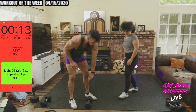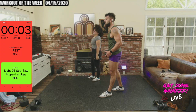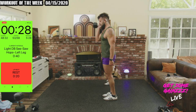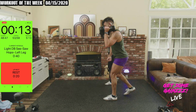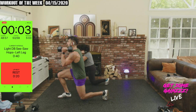Light dumbbell, Naomi, get behind me. Light dumbbell. Here we go. Left leg. Boom. Boom. Boom. Middle. Full. Middle. Back. Middle. Full. Middle. Back. Switch arms. Middle. Full. Middle. Back. Middle. Full. Middle. Back.